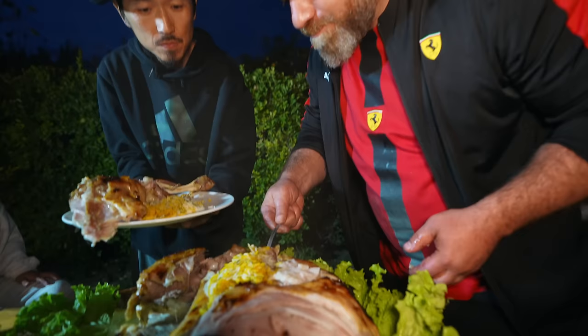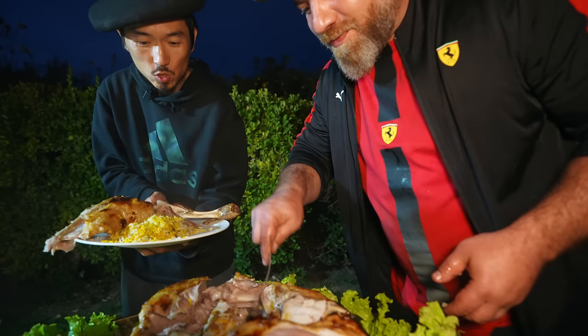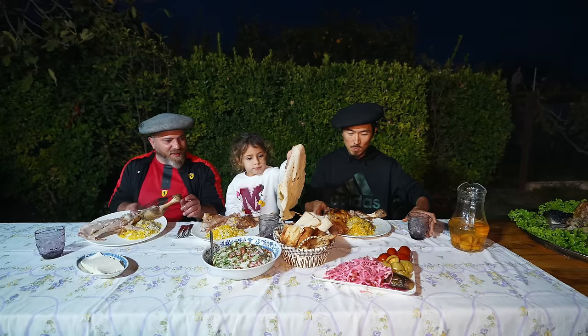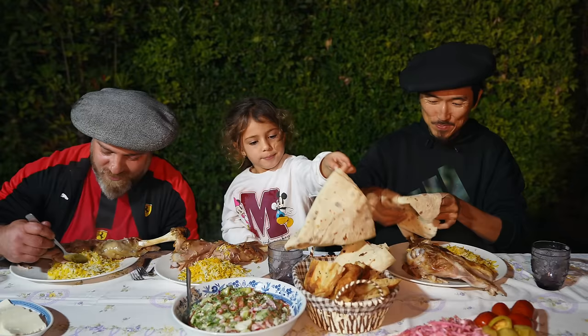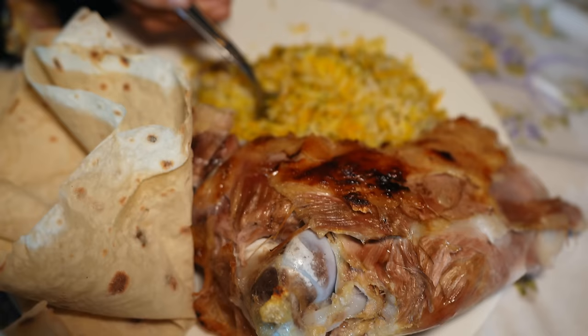Saffron? Yes. Thank you so much. I love it. Wow. I think rice is the best of this thing. I've never had it. Savour. Look at the color.